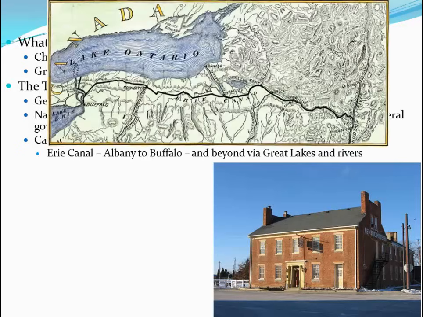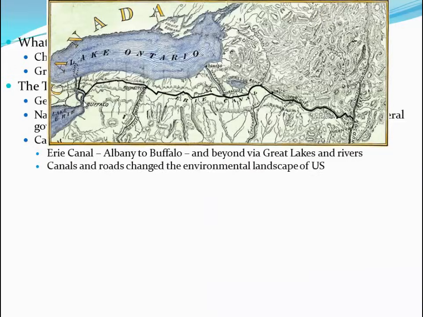We see canals are being developed, and the most famous one of all is the Erie Canal, and that connected Albany way over here to Buffalo. And it's very important to note that this was able to connect New York City via the Hudson River all the way to Lake Erie and the Great Lakes and beyond. So goods could reach as far as Chicago via the Erie Canal, because goods would ship down the Erie Canal, meet up at the Great Lakes, and then extend out west. So this allows for goods to be shipped farther and faster and more cheaply as well.